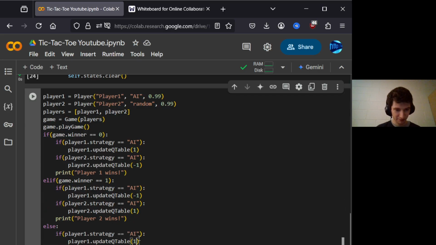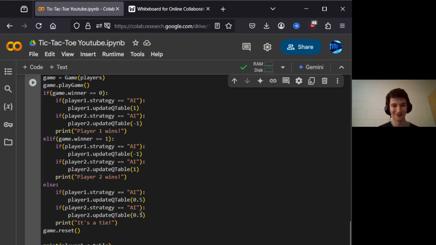And if they tied, I'm actually going to give them a slightly positive reward, because in this game, ties are bound to happen, and it's more about not messing up and not losing than making sure you win all the time. This also helps them play a bit more defensively if they're happy to tie instead of gunning for the win all the time.